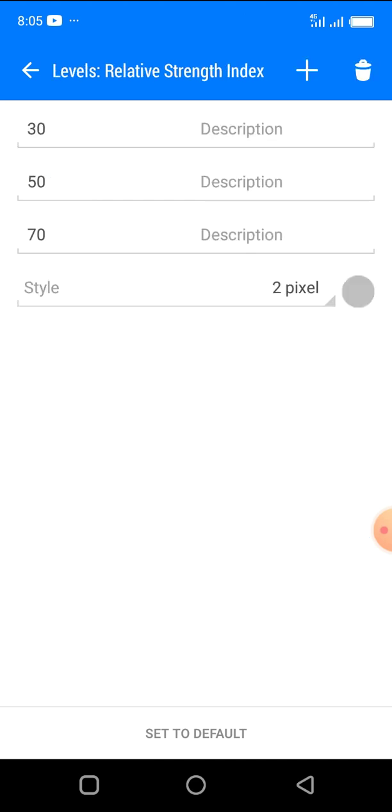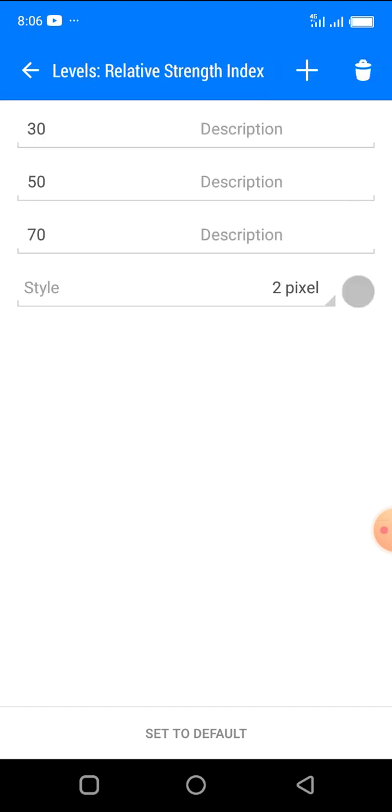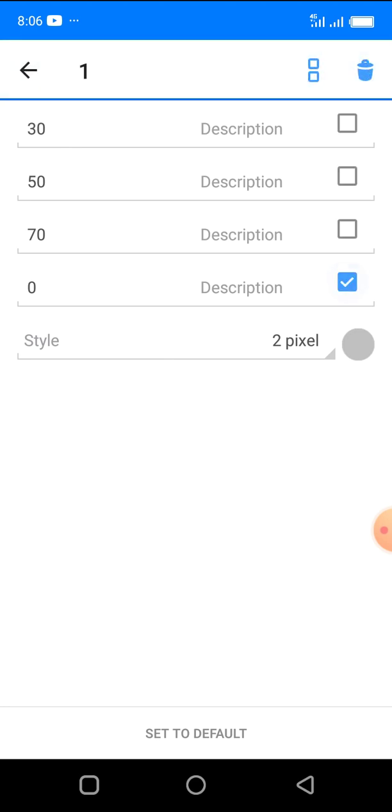Now on your RSI chart, you might have levels of 30 and 70. Please note, whenever you are setting this indicator for this strategy, it has to be 30, 50 and 70. 3 levels. So I'm going to show us how to do this. If you want to add a level, you click on the plus sign here. As you can see, click on the plus sign. I'm going to delete everything.